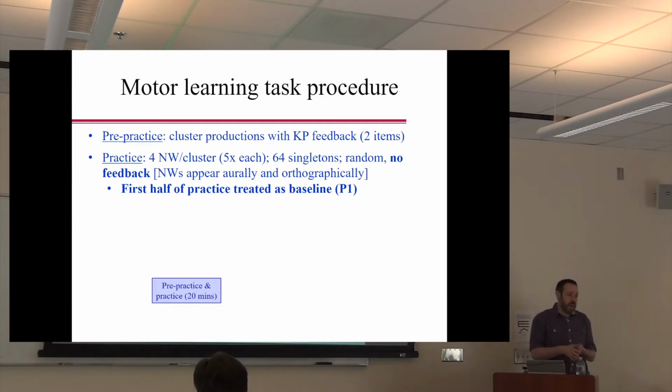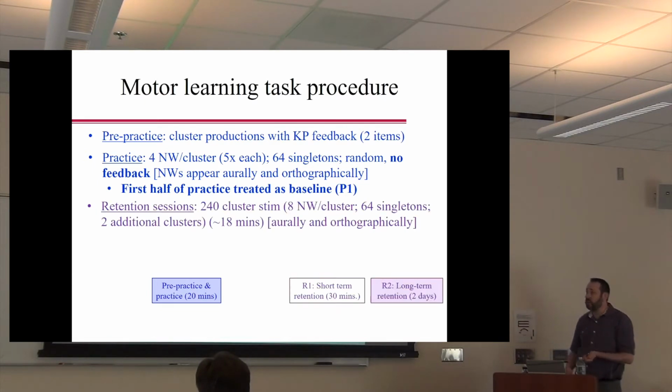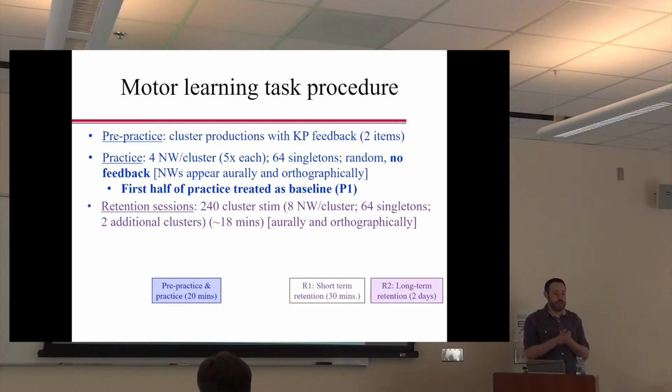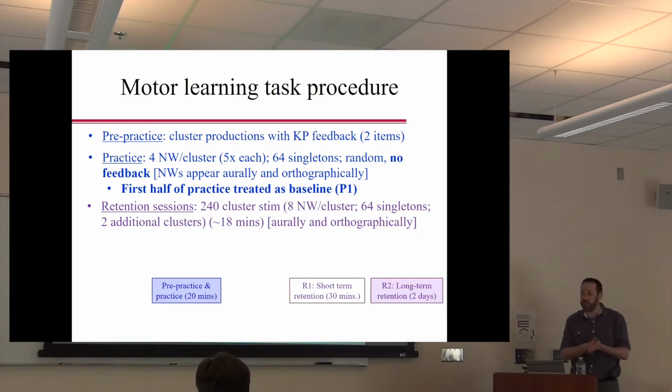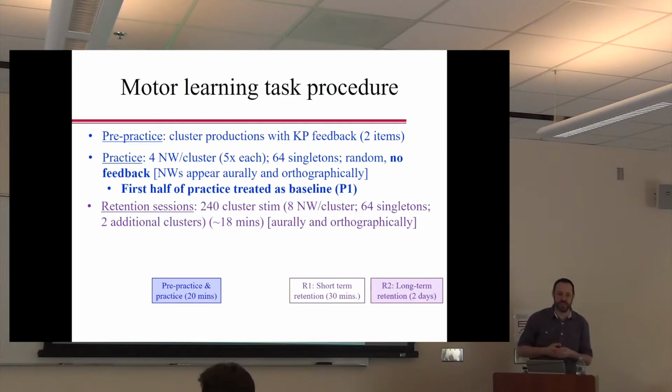And the way we did this, the first half of that practice was just the baseline session for them. We then had 2 retention sessions to look at whether their performance changed over time. One was 30 minutes later, so this figure is not chronologically correct, and the other one was 2 days later. All 80 of these people came back for a second session 2 days later, and those sessions were all the same. They produced the same 4 non-words with each cluster that they had been trained on, plus 4 additional non-words with each cluster, as well as some singletons.